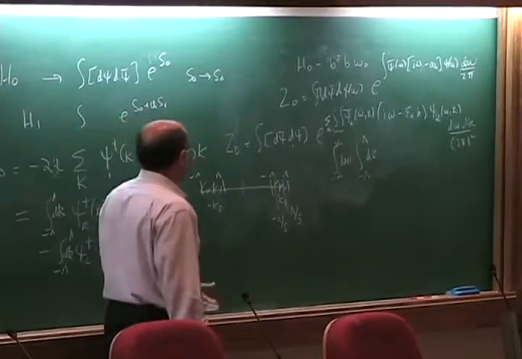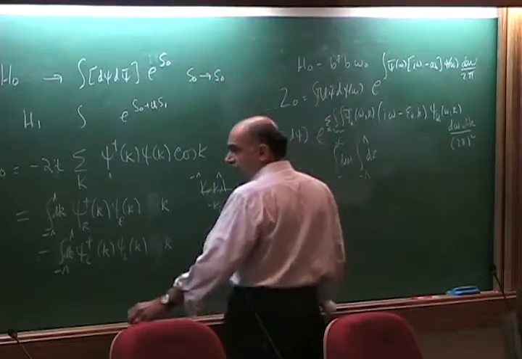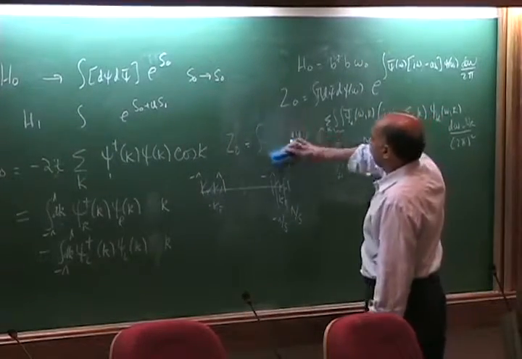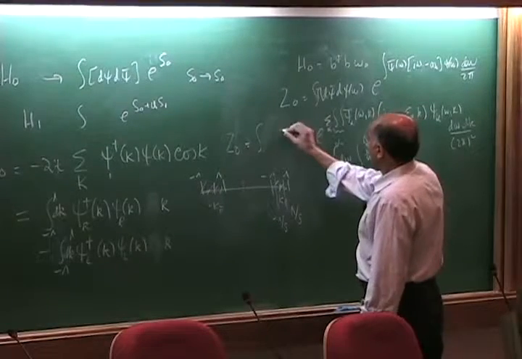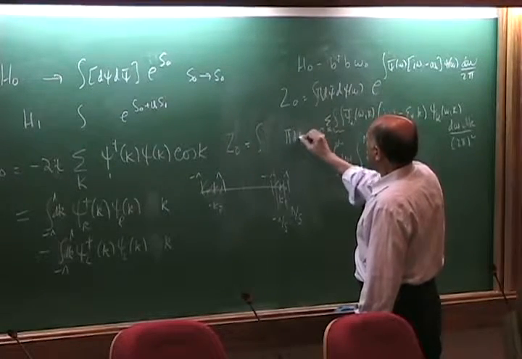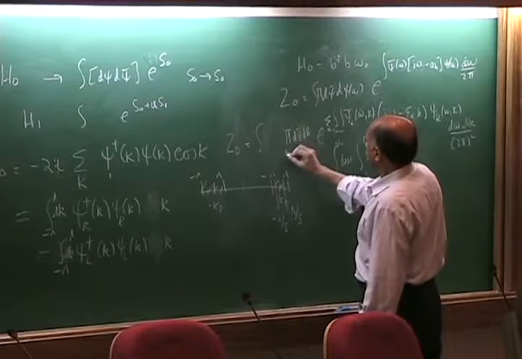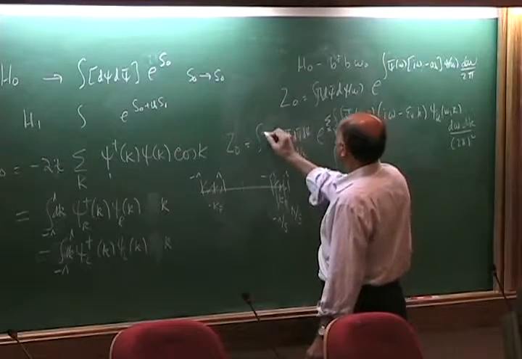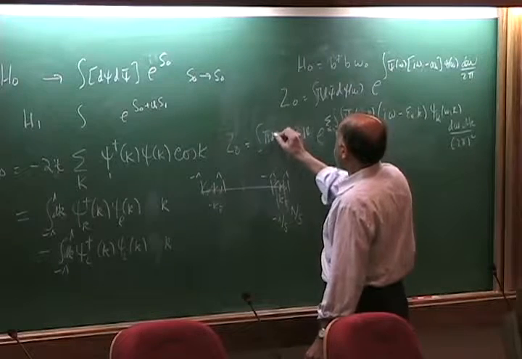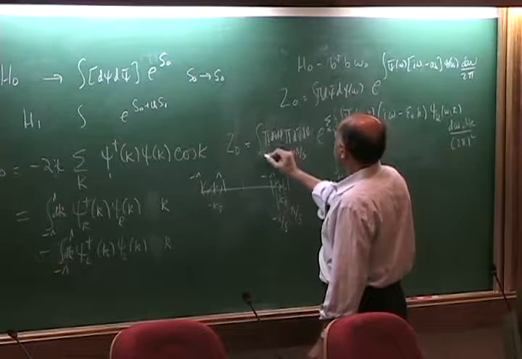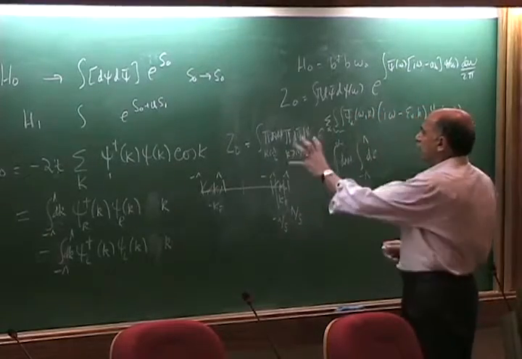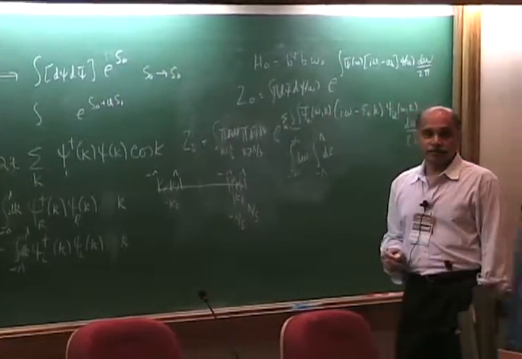So how do you do the integral? You remember this integral, the d psi, is a compact label. It means there are psi bars and psi's whose k is bigger than lambda over s, and there are psi bars and psi's whose k's are less than lambda over s. So I just want to integrate out the ones I don't like.